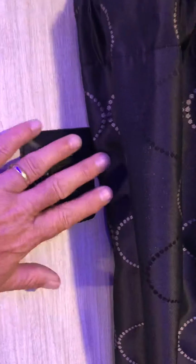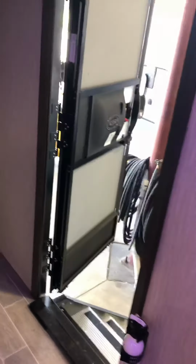Here's the second awning over this slide out. You run it in and out here. Fire extinguisher. You also have a smoke detector, carbon monoxide detector, and a propane leak detector.